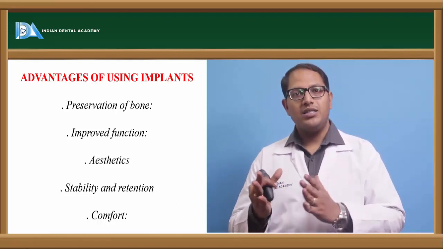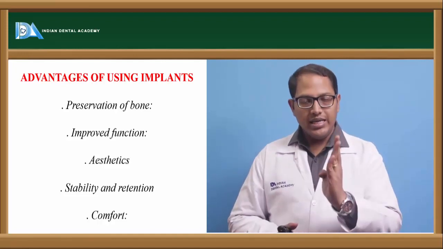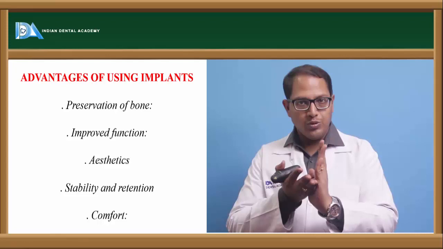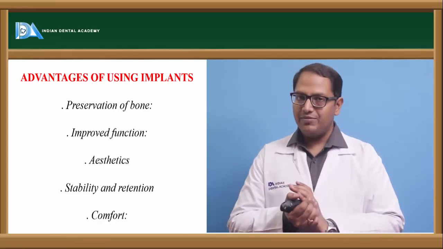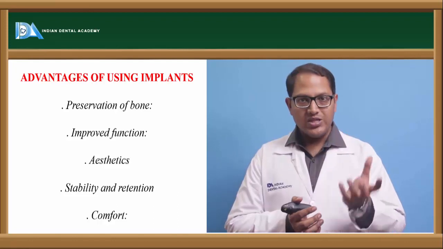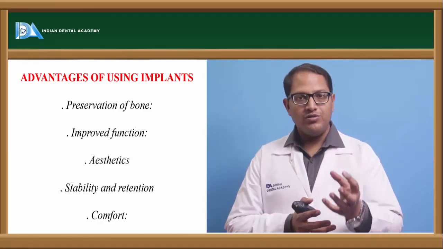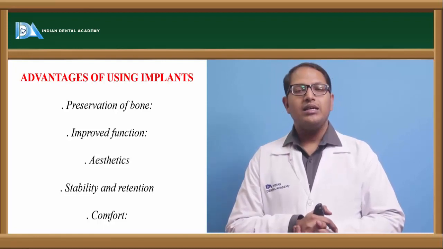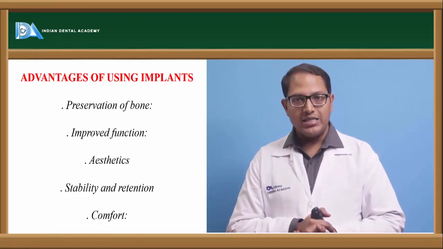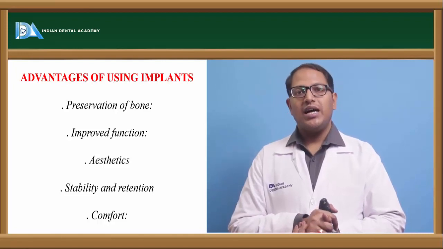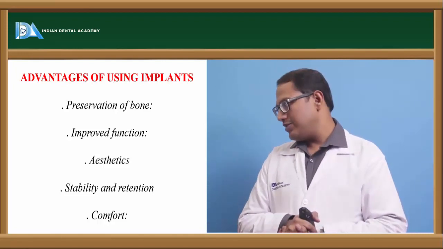Similarly, imagine our teeth to be present. When our teeth or bone is there, the bone resorption rate will be less where there is a tooth present because of the bundle bone. When a tooth is extracted, the resorption rate will start increasing. Similarly, when we place an implant, the bundle bone is preserved, and that is how the resorption rate will decrease.